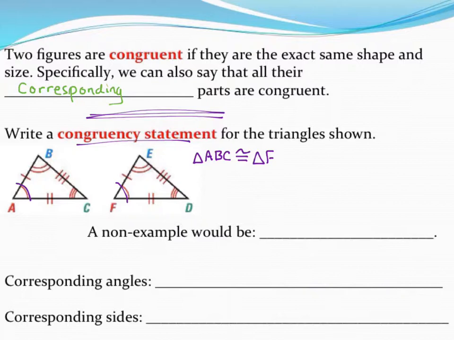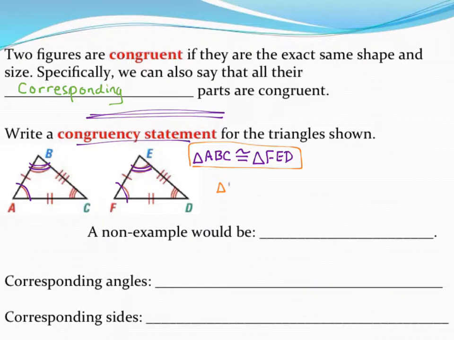So F comes first. Next up in our original triangle, we chose B, which was the double tick mark. That matches up to angle E in the second triangle, and then finally that's going to end with D. Now that's the congruency statement I want to write, but there's many more we could have written. Like I said, we don't have to start alphabetically, although I would like you to. Let me just show you another way that we could do this correctly.